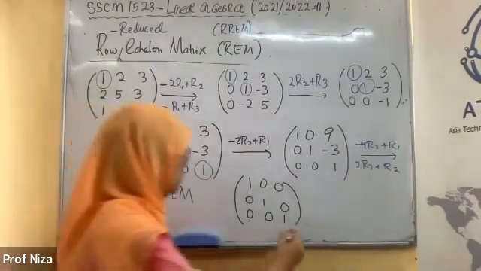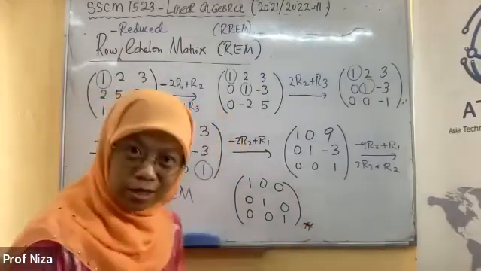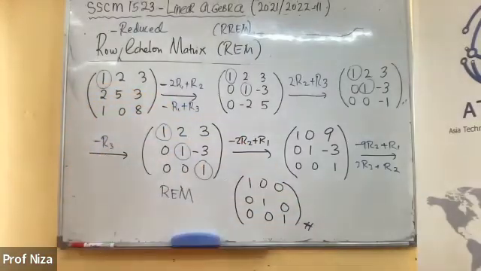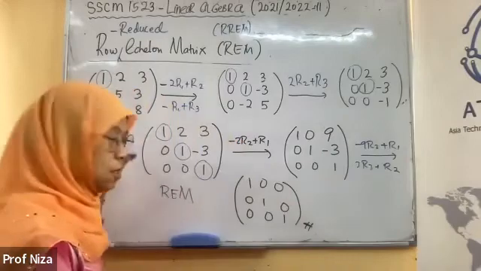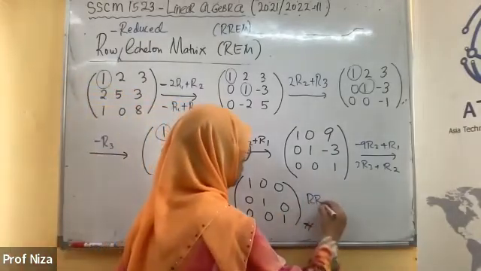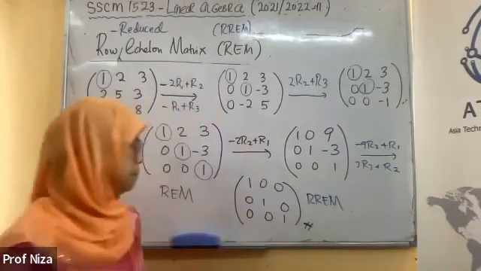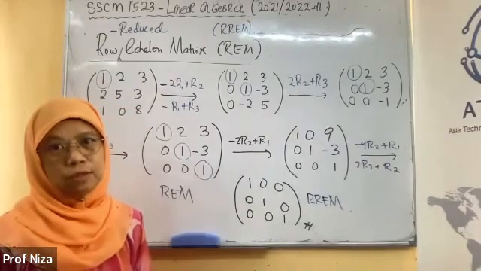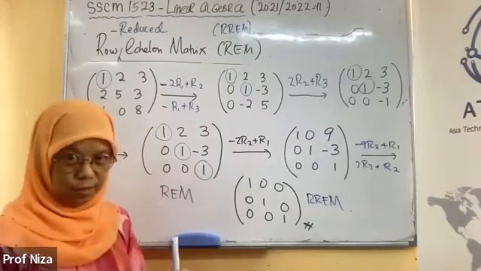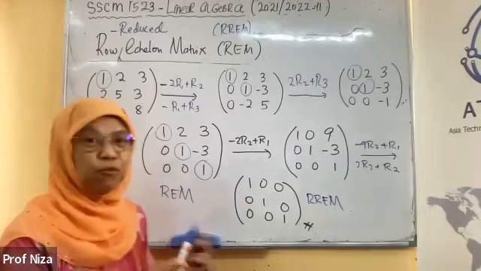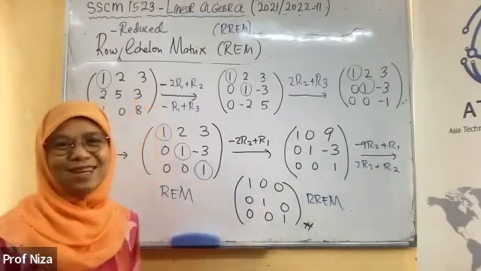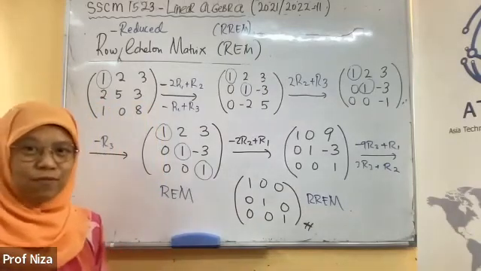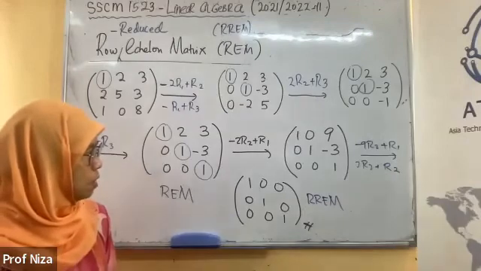I get the identity matrix actually, right? But not all the time. It doesn't have to be an identity matrix. It can be others, like the one that I showed in number 5 just now. Okay, and this is RREF, because there's a 1 and then the rest are all zeros. It doesn't have to be an identity matrix. Yeah, it doesn't have to be all zeros in the others. I will give you one that doesn't have all zeros.